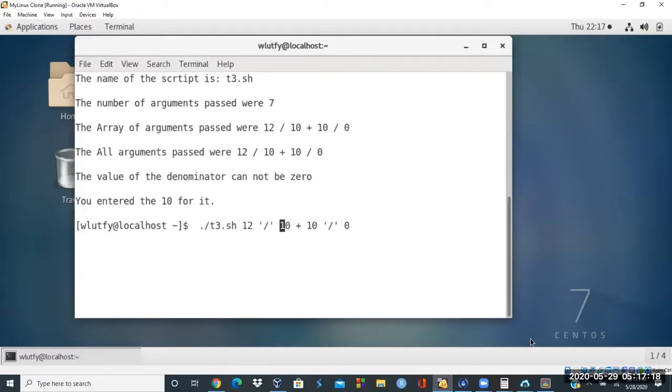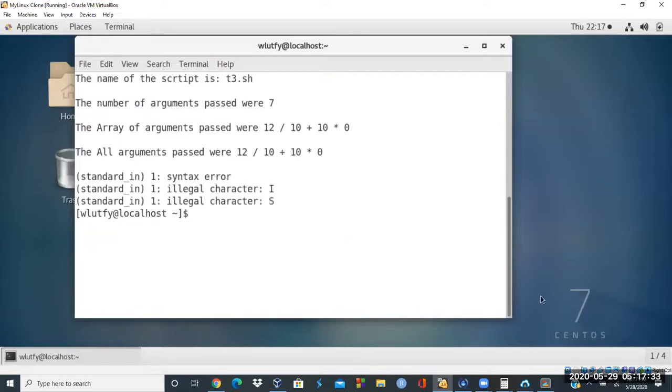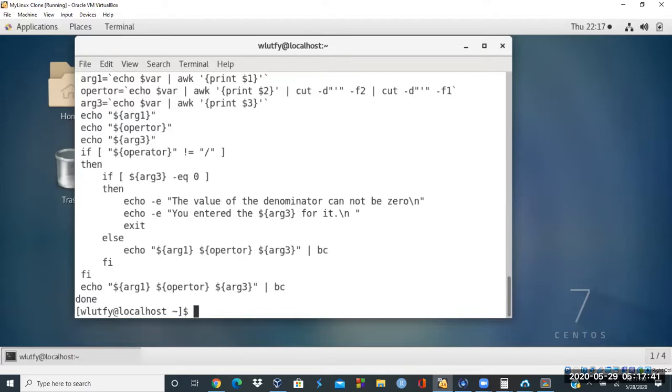The asterisk, I'm going to change that one because no matter where I put the asterisk, it's just going to get the wildcard. So either operand 2 or operator 3, there's a typo somewhere there that it's not getting, earlier from the example of T1.sh when we did it, and we passed the operator, and then it was not a problem.